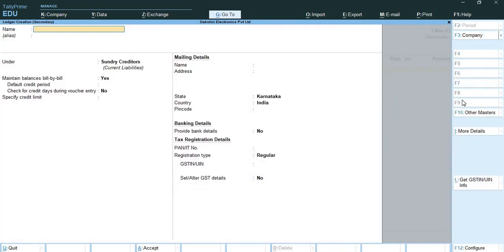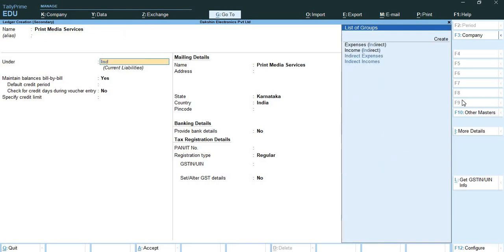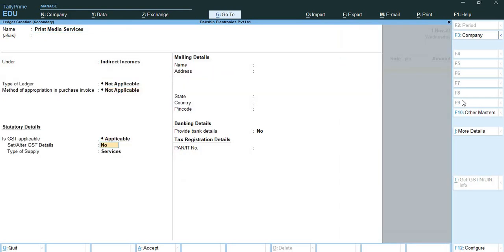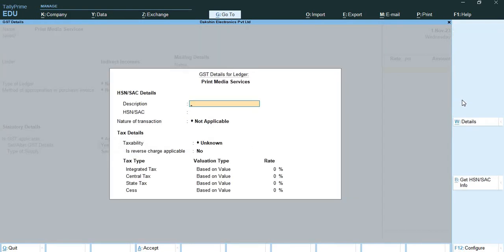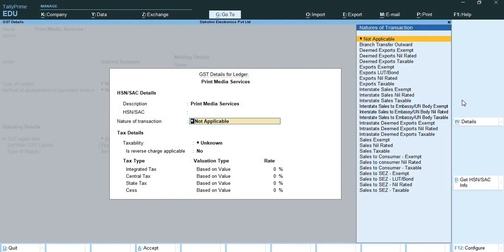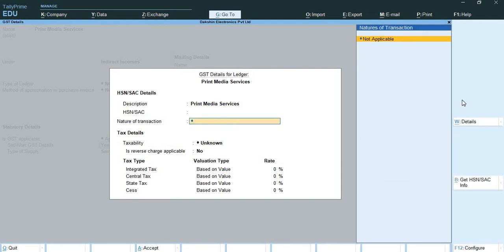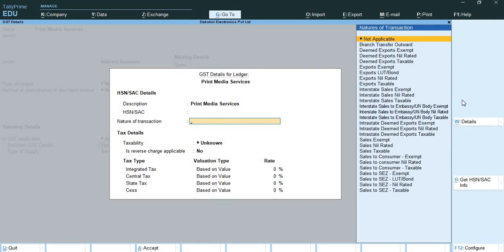Print media services under indirect income.